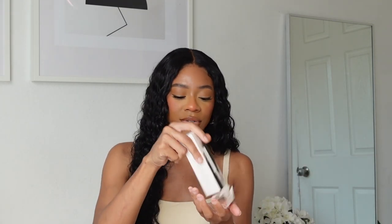Next up, the Fenty Beauty Hydrating Primer — my absolute favorite primer. I've purchased three of these. It makes your makeup look so smooth and your skin so glowy. This is what I used today and I think it looks really good on the skin. A little bit goes a long way, it lasts a really long time, and your skin looks amazing — a 10 out of 10 recommend. I'm going to continue purchasing this.